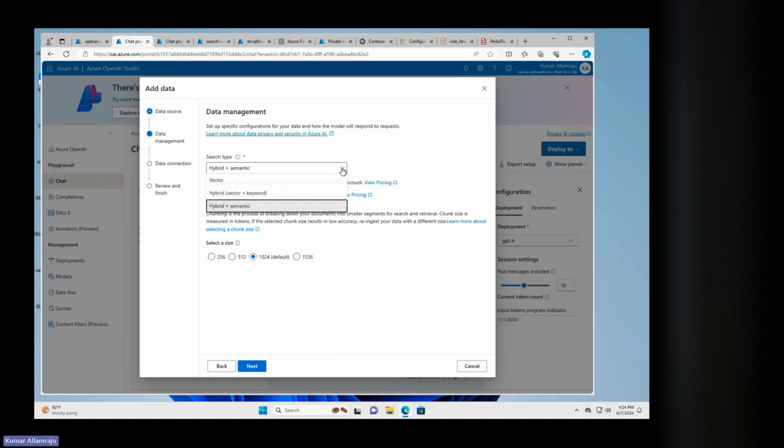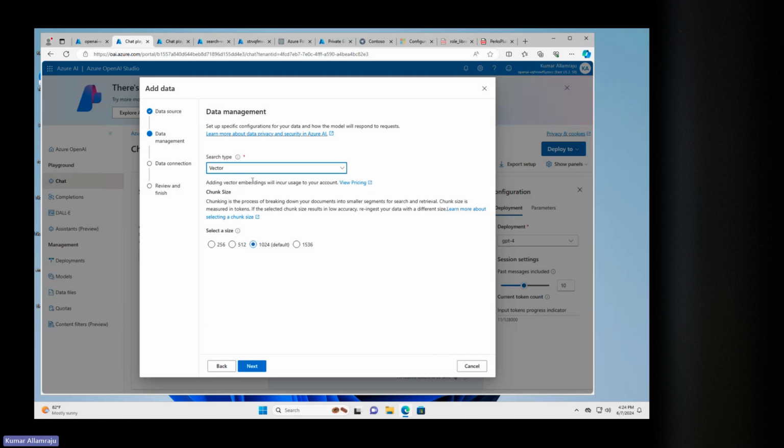This is what I was referring to. You can use a vector search or a semantic search or a hybrid semantic. It's a long read. You're welcome to take a look, but this is something that I plan to cover, how AI Search is way ahead of other competitive cloud offerings in terms of information retrieval systems.